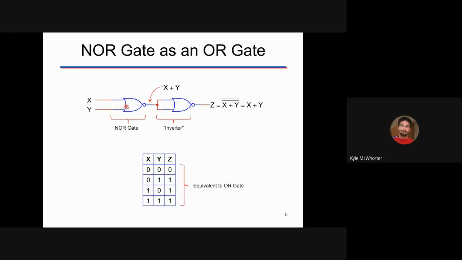The OR part ORs them together, and the inverter bubble puts the inverter over both of them because it ORed first. Then we go into the inverter. The inverter is just going to put another inverter on top of this. So then you have not not X or Y, but the 2 inverters undo each other. So you just have X or Y. So this NOR gate going into a NOR inverter is what we would replace an OR gate with, using NOR gates.